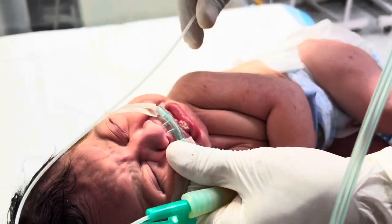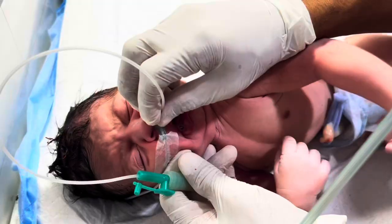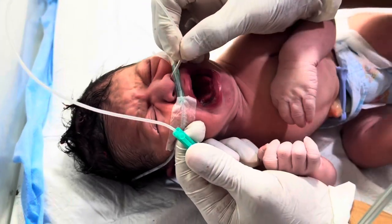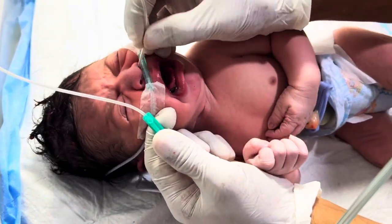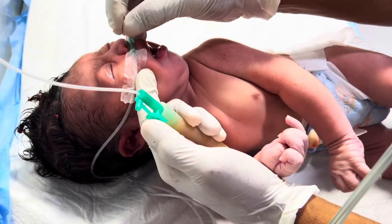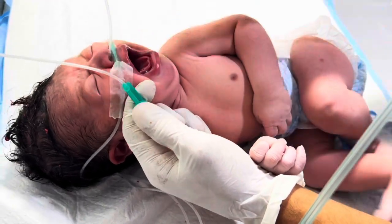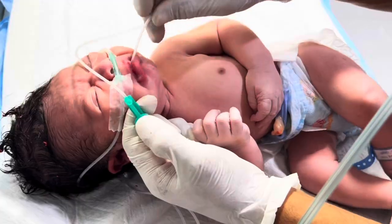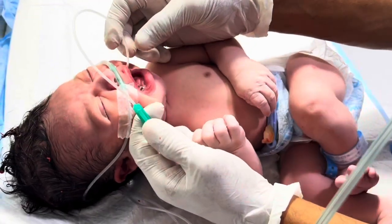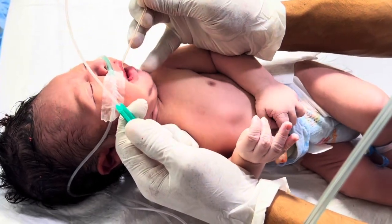That's why such babies require close monitoring and expert medical care. In the next few hours, the medical team continued their efforts. The baby's breathing slowly became more stable with oxygen support. His body started warming up under the heater. The doctors checked blood glucose, hemoglobin, and other vitals to rule out complications. But the swelling on the head remained large, and parents were deeply worried. The baby's mother, still weak after a difficult labor, kept asking, 'Doctor, will my baby be okay?' Her eyes were full of tears, fear, and hope all at once. The medical team comforted her, assuring that they were doing everything possible. The father stood silently beside her, holding her hand, praying that his newborn would survive.